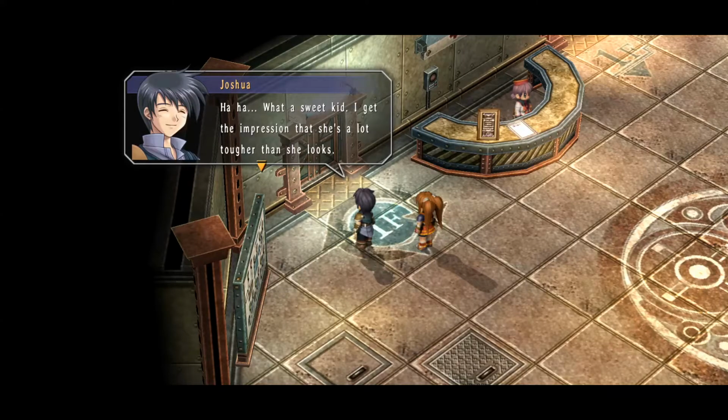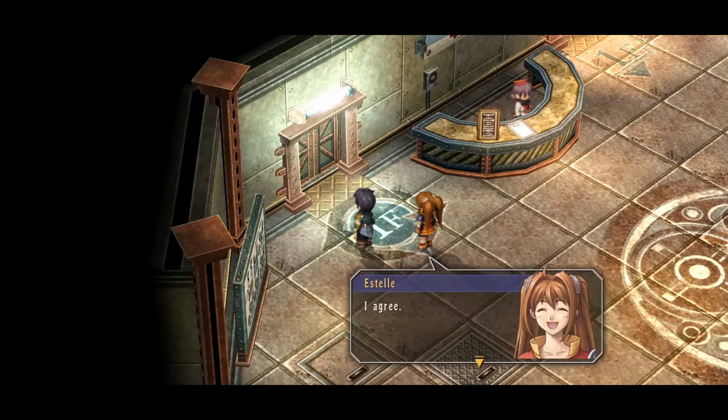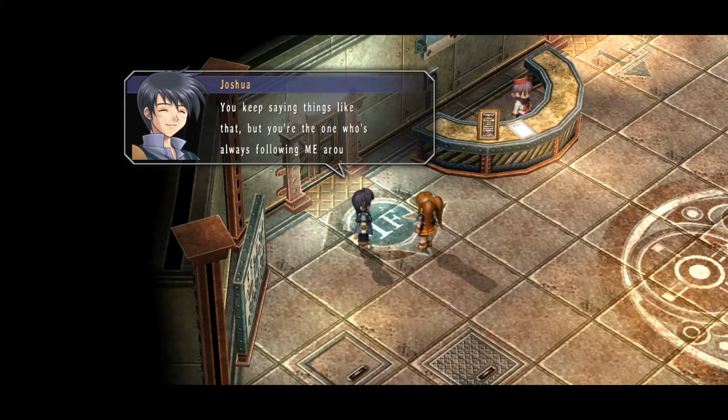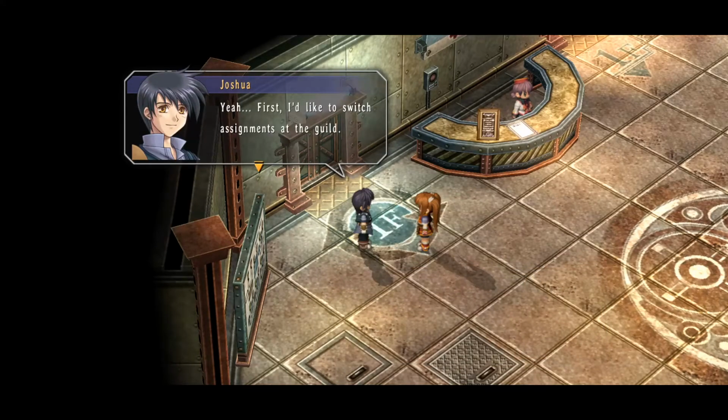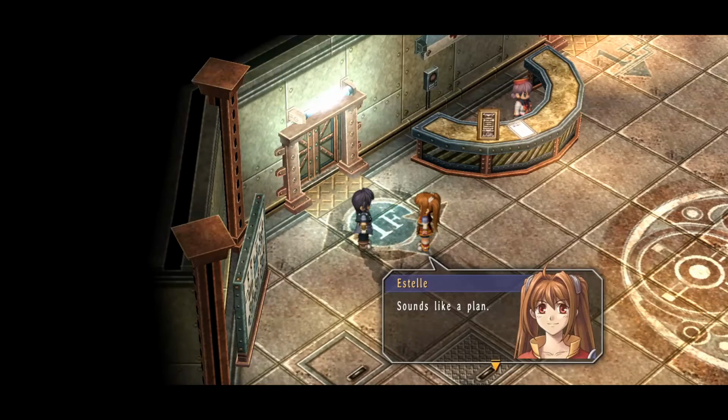What a sweet kid. I get the impression that she's a lot tougher than she looks. I agree. I always wanted a sweet, lovable little sister like her. Instead of, might I add, an obnoxious little brother. You keep saying things like that, but you're the one who's always following me around. If you want to be more like a real older sister, you need to get your head out of the clouds every now and then. Look who's talking. Anyway, all sibling rivalries aside, want to head into the city? Yeah, first I'd like to switch assignments at the guild. Plus, we can see if there's any new information on the Orbment or Dad. Sounds like a plan.